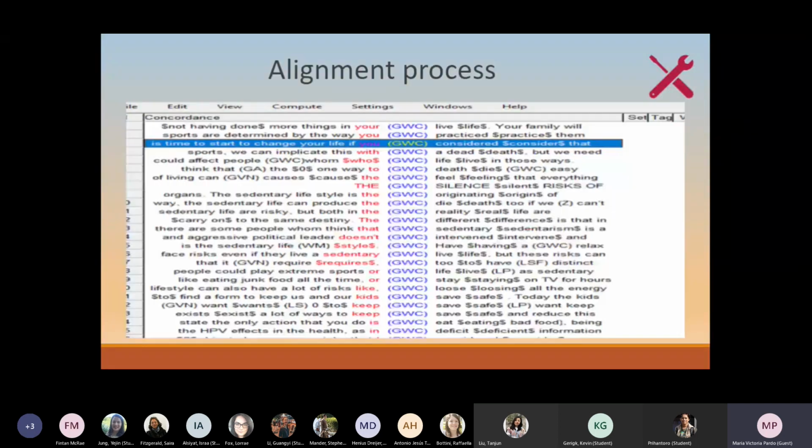Okay, I will talk now about the alignment process. For the alignment process, all texts were aligned according to the error tags using Wordsmith and Langsbox software of Lancaster University. How I use Wordsmith and how I use Langsbox. Okay, I use Langsbox in order to have more detail about every type of error.